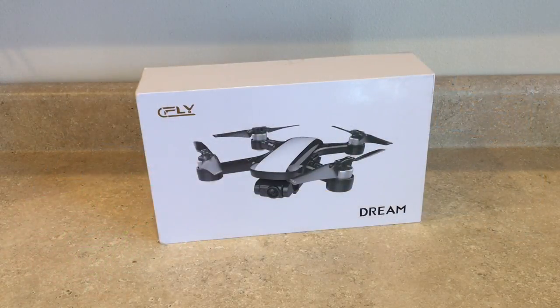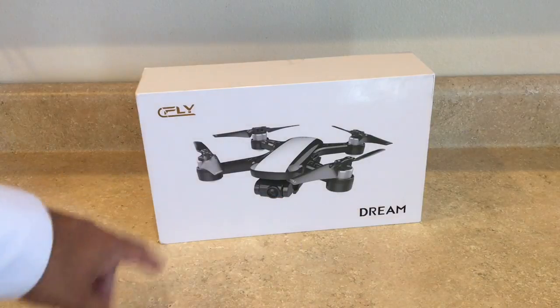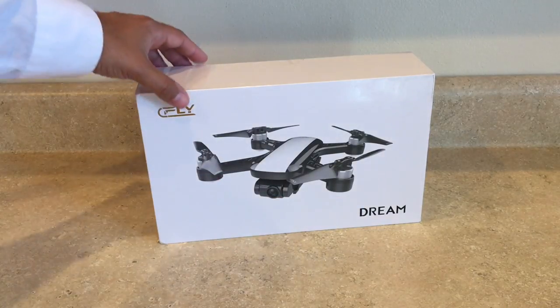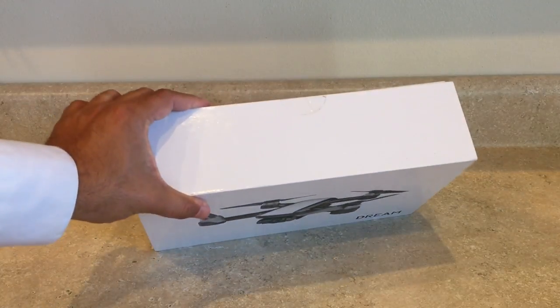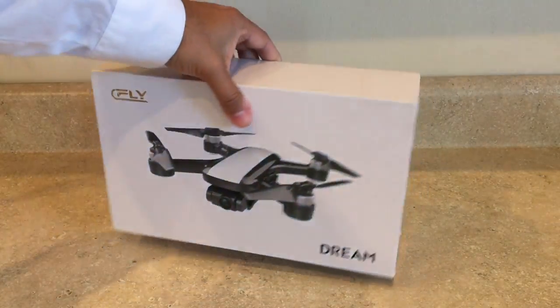Now the drone comes in this simple white rectangular box here, and it says Seafly Dream. And you could see a nice clear view of the quadcopter right there in front of the box. And it's a pretty plain packaging, as you can see. There's nothing on these sides here.